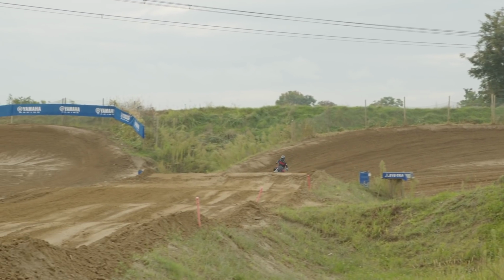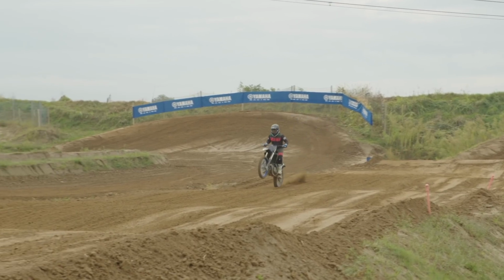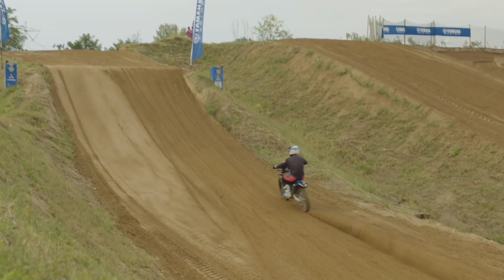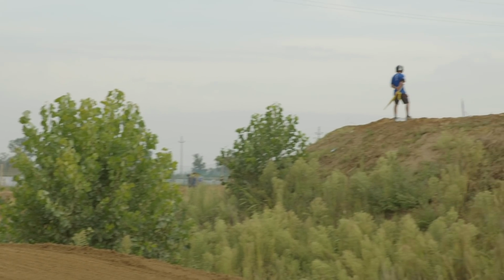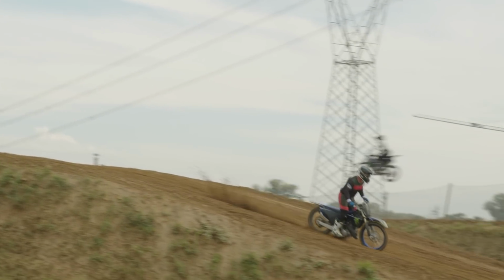So with all these little bits put together, how does it feel on track? First of all, I can say that the bike is improved over the 2021 model. You can really feel out on track that the bike has got that extra pull, extra grunt and everything. It's nice to be on a test when you go through the presentation and get told the spec list, and then you go out on track and you can feel the benefits, and you certainly can feel the benefits.